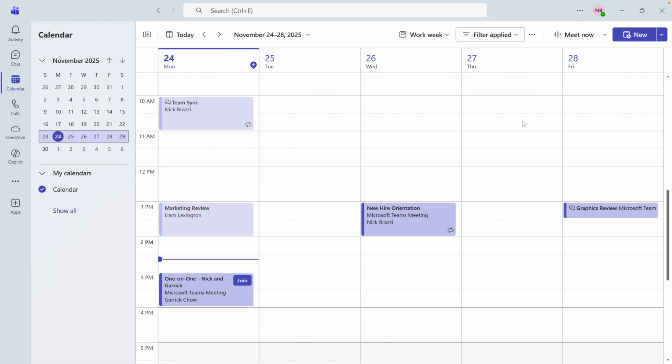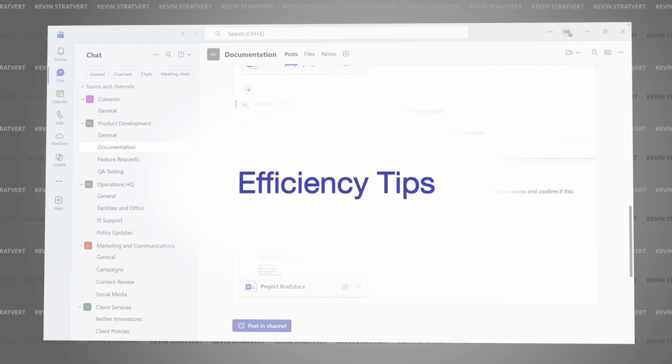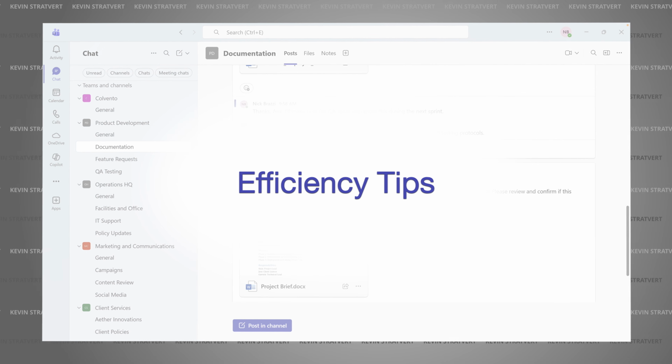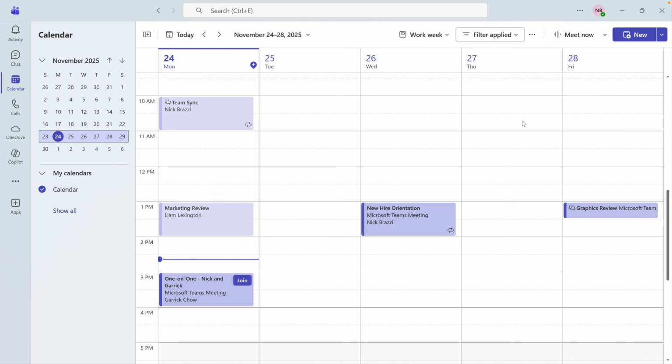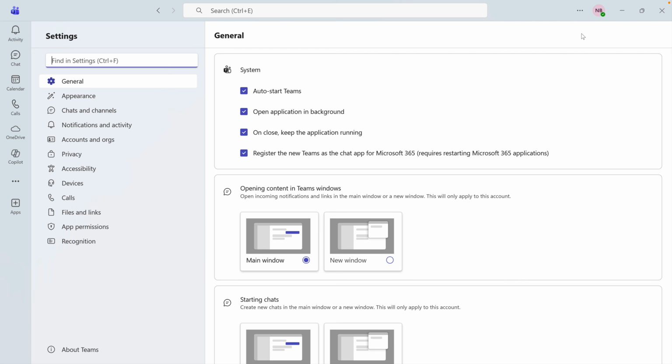So those are the three main things that people use Microsoft Teams for: team conversations, private chats, and meetings. But before we finish up, there are three quick small things that will help you use Teams more efficiently. One of them we've already seen: settings. Click the button with three dots in the top right to open the menu and access settings. There's a lot you can configure here, so you might want to take some time to explore.